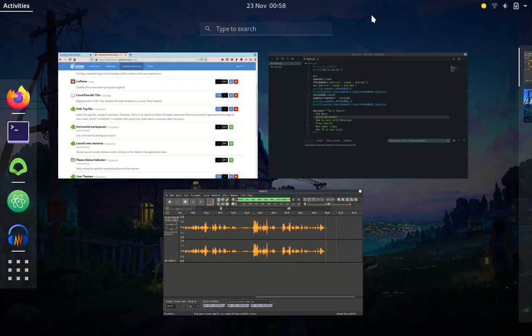But first, a little word on GNOME. Why am I using GNOME? Do I know it's bad? Why does everyone hate it? I don't care. Look, I use what is best for my use case, and in this case, it's GNOME. Is it as light as LXDE? No. Is it as customizable as KDE? No, but I've gotten pretty close.